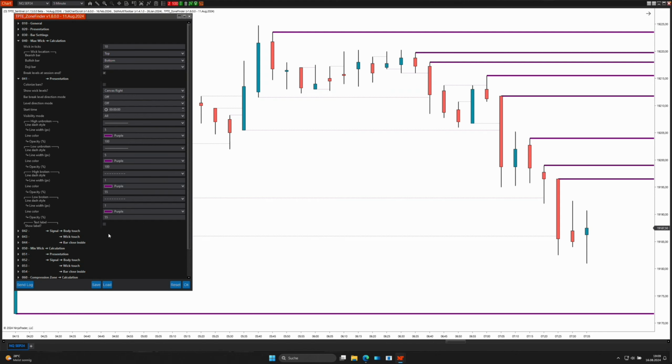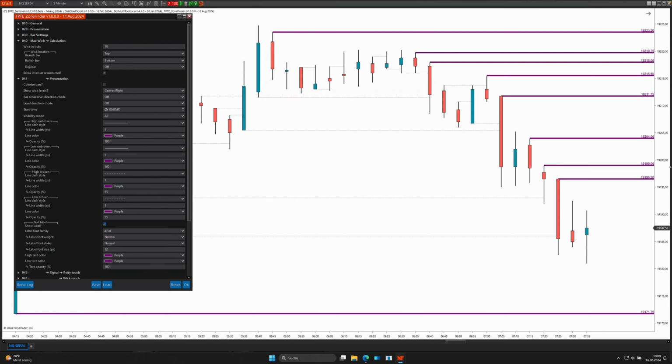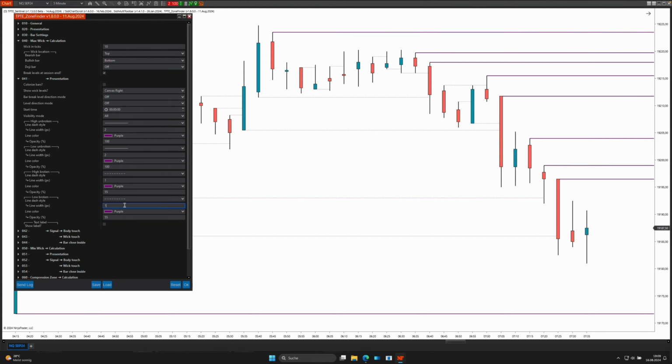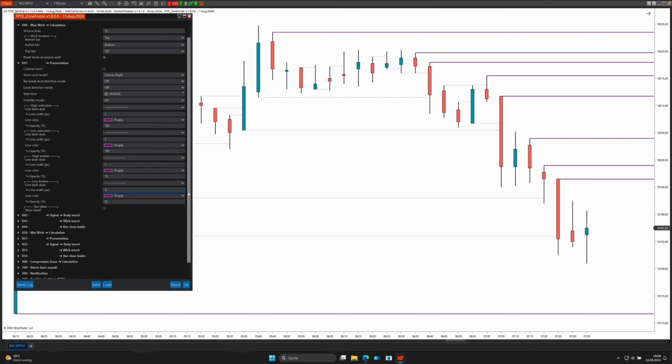I can also have text labels displayed, and then I can also see the corresponding prices that are interesting for me here, because perhaps particularly short rejections in certain charts are very important for me. I can then have this marked accordingly here. Again, set text sizes and colors. I am now switching this off for this and going back to the normal strengths here so that this doesn't bother us any further.